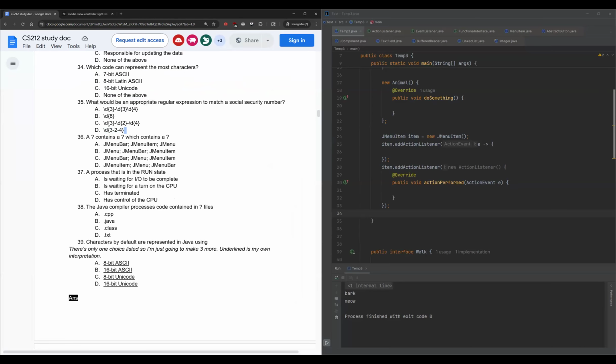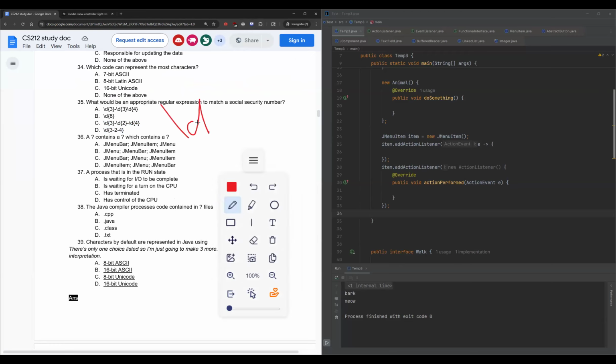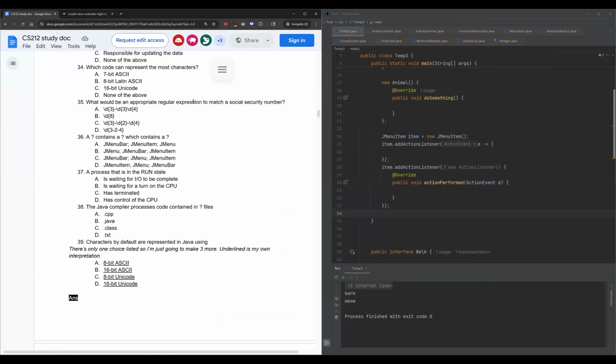Okay. Let's see. The difference between C and D. I don't really want to get into regexes, but this matches the digits of length inside the brackets. So we want to match three digits, then a dash, then match digits, then a dash, then match four digits. I don't even think that compiles at all.